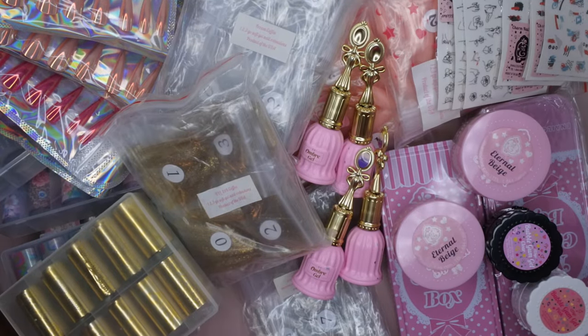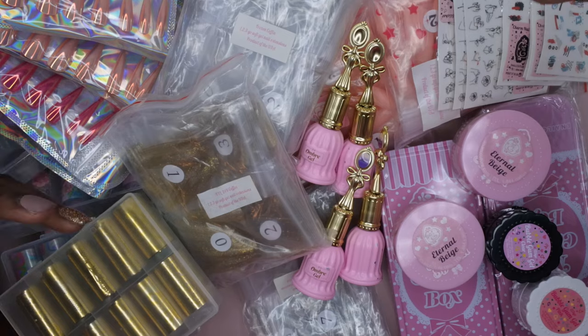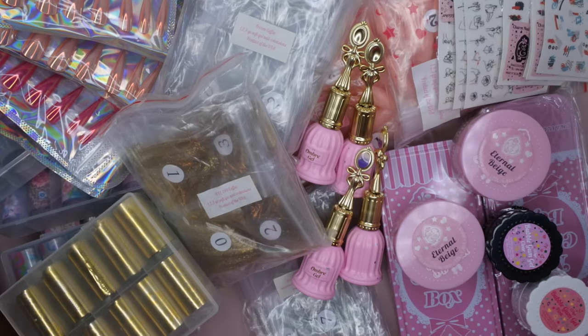Let me know your thoughts, you guys. Did you all participate in the mystery scoops? What did you get? Did you like what you got? Did you get enough? Y'all, I'm excited. I love the idea of this. I'm happy that he's doing it.